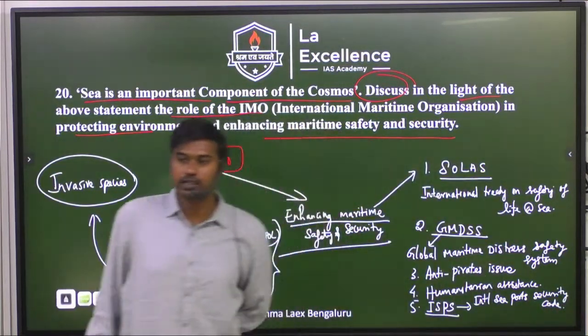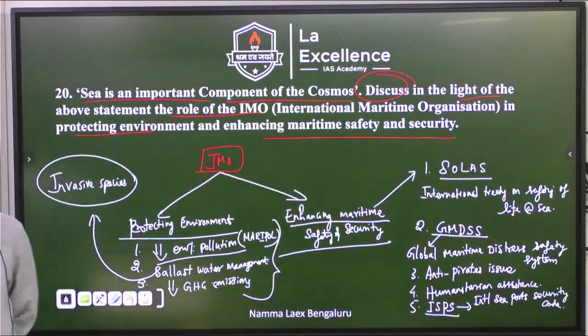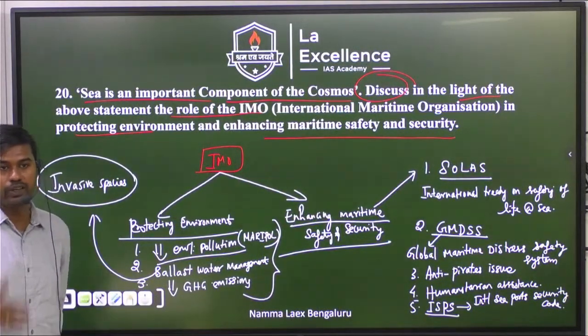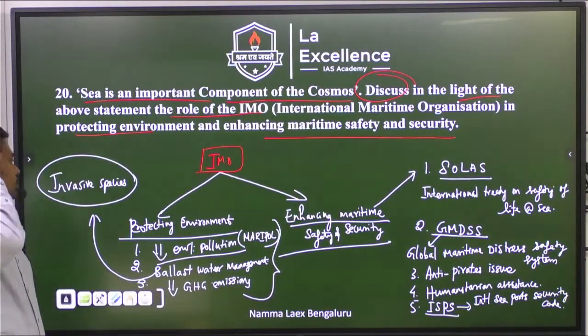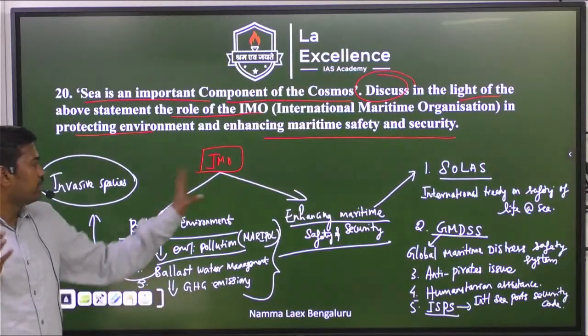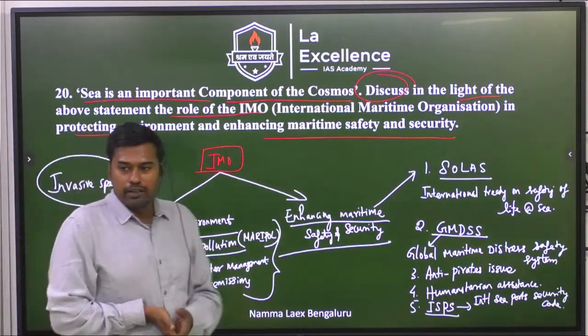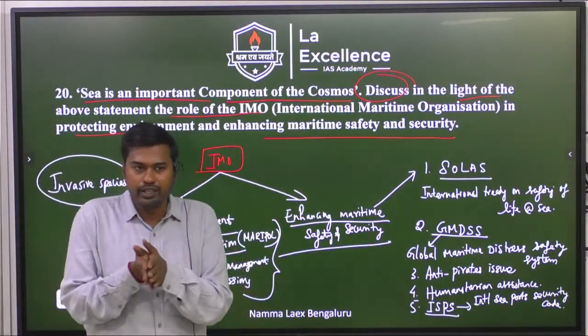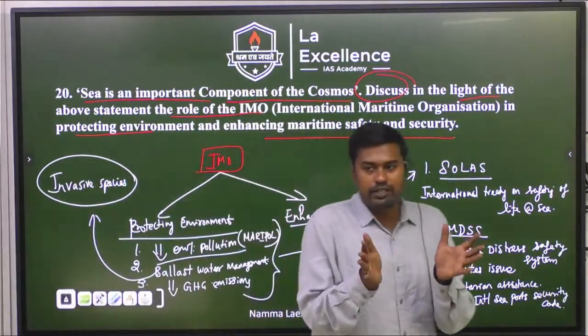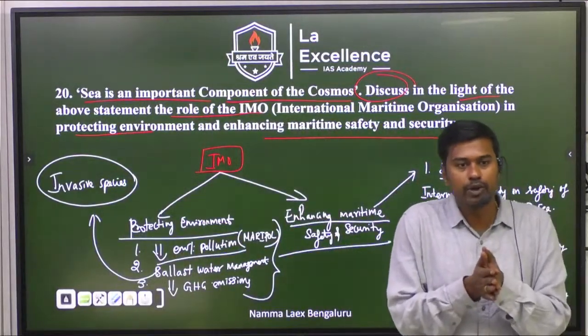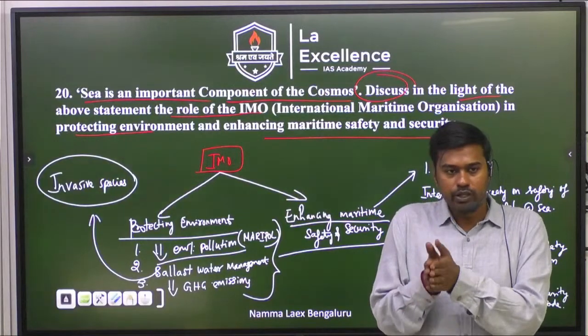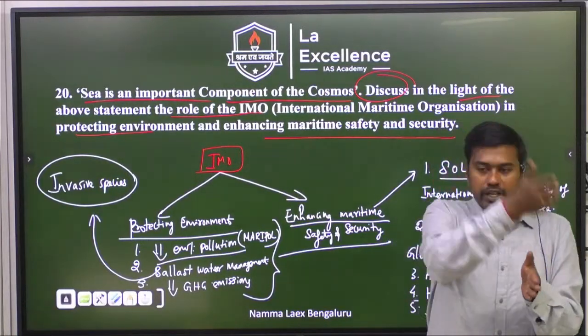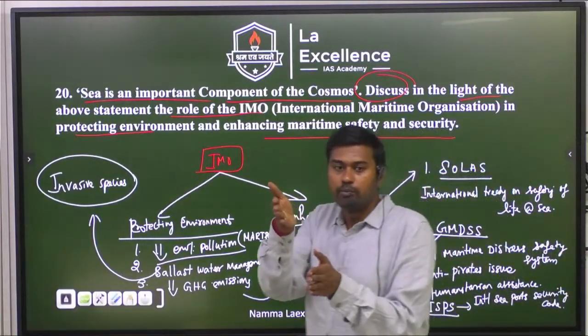If you want to get marks in IMO, in this question, these things you need to talk about. Then only they will give you marks, because this question is very particular about these two issues. See, I will tell you the concept. In the ocean, what are the problems now? When a ship is going, in between pirates are coming.